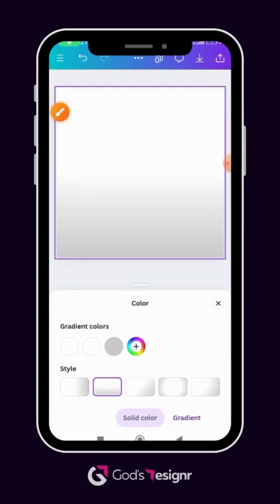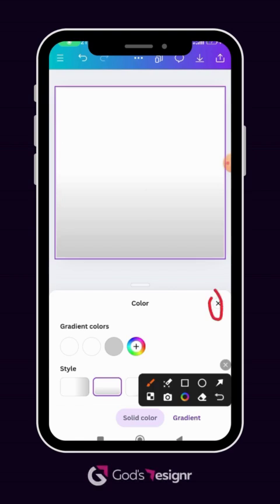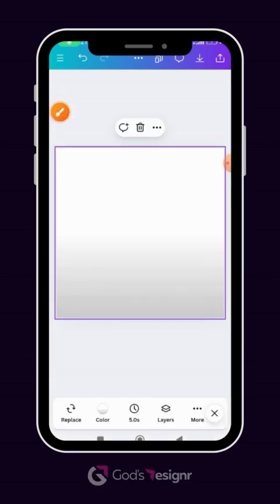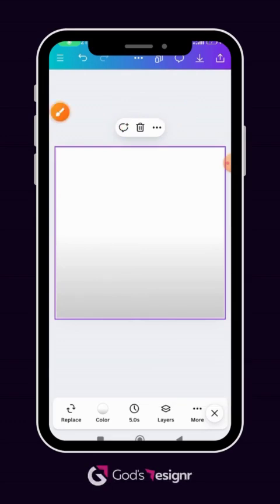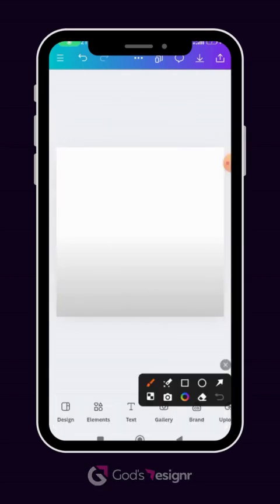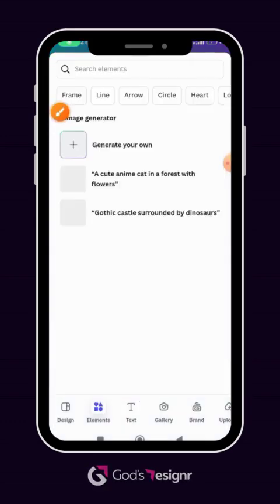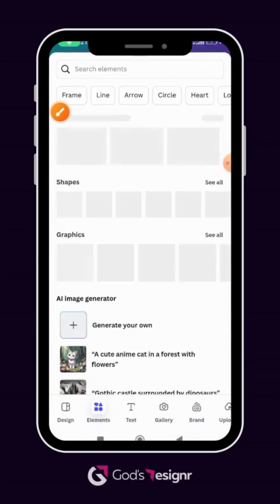So you can cancel at this point. Please cancel. Next thing we're going to be bringing in is our big circle. So click on your open space around here and then click on elements, just like that. It's going to bring out options.